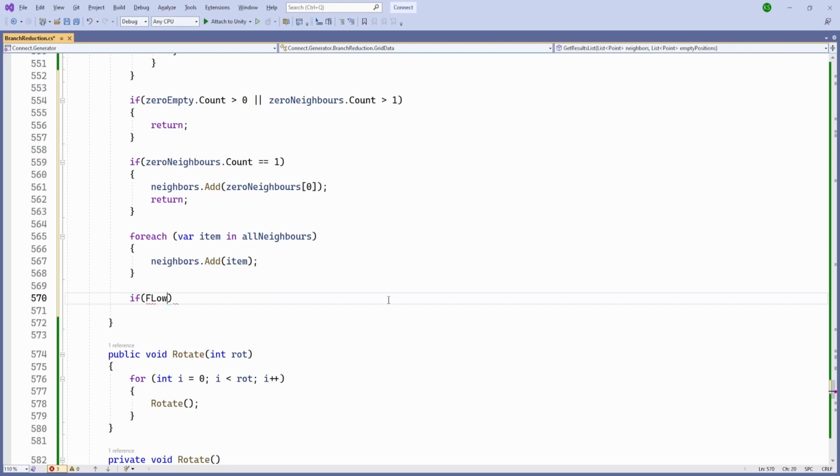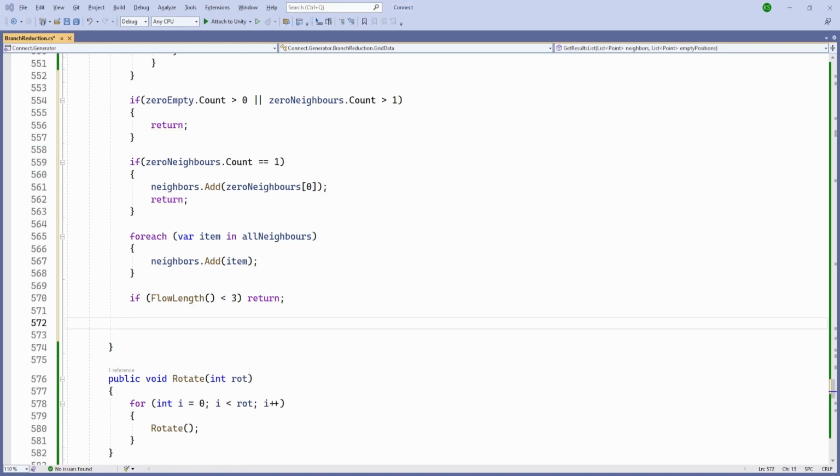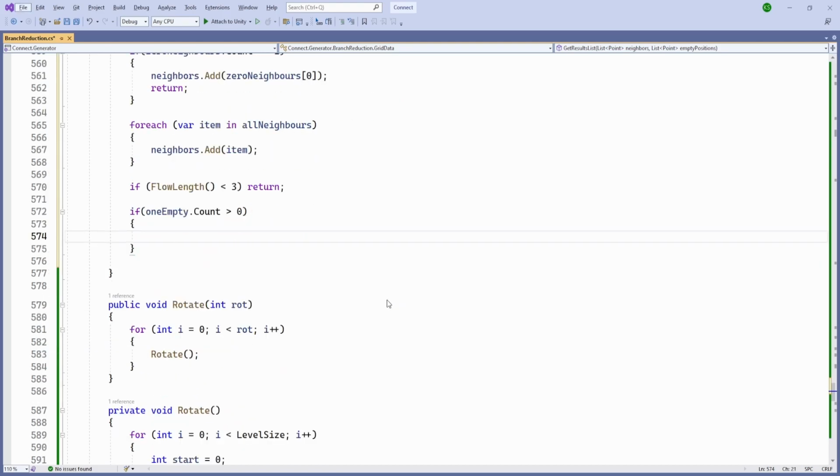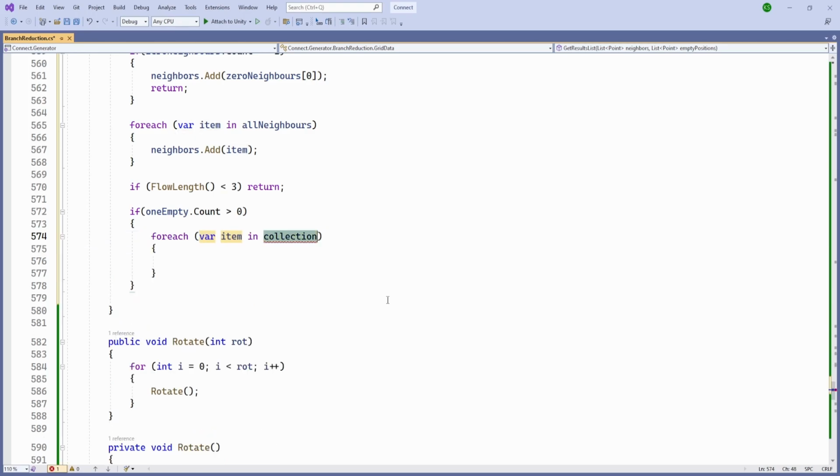And if our flow length is less than 3, then we are going to return. And if it is not, then we are going to check if 1 empty dot count is greater than 0, then that means that is going to be the only grid that is going to be added, and it is going to be 1 empty, and it is going to be added to the empty positions.